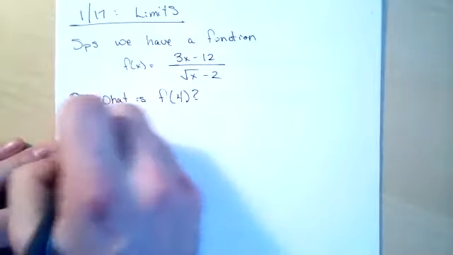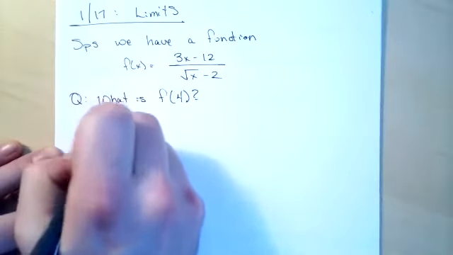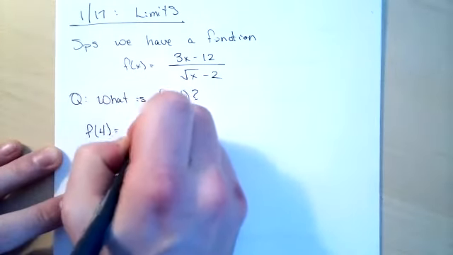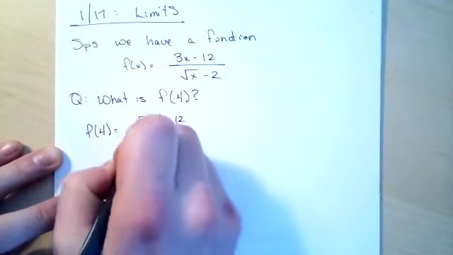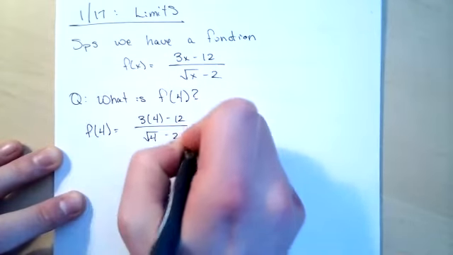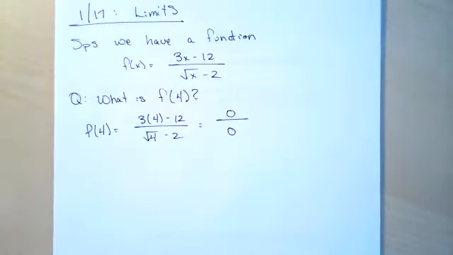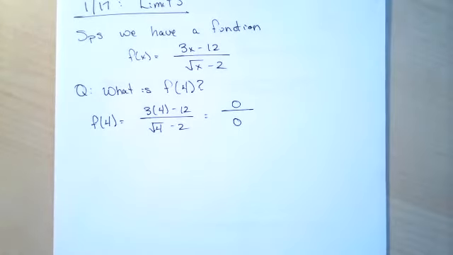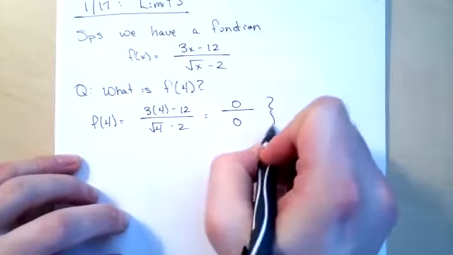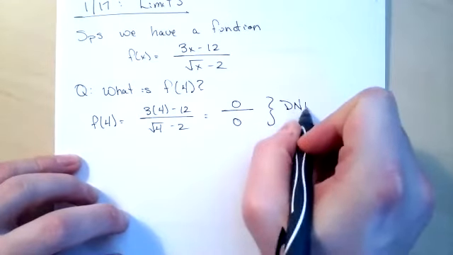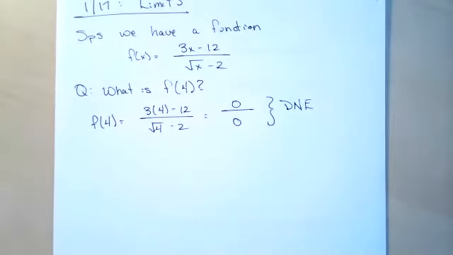So with our typical functional evaluation, we would want to try to plug in 4 for our x values. But what's going to happen here? We'll get 0 in the numerator and 0 in the denominator. So this is going to be a special type of evaluation when we get to limits. As a strict function evaluation, this does not exist. There is no value. There is no specific value of the function at 4.